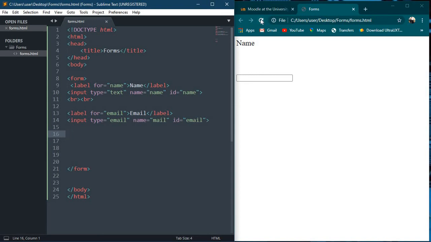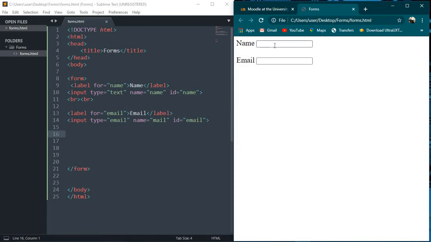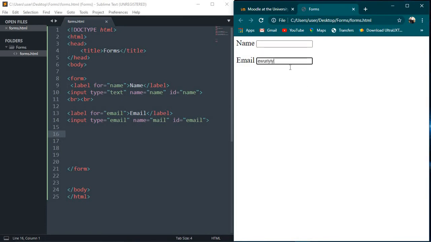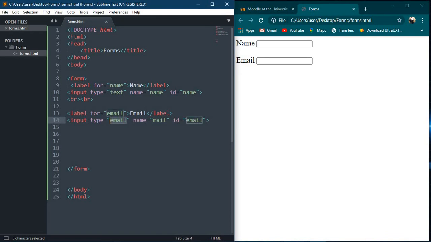So we have this, and if I go ahead and refresh, we have two input fields. So we have the name, we have the email. The other thing that I want, but you realize that there isn't a difference between the two. But if I do this, I leave and I put the cursor right there, it's telling me that please include an @ in the email address. It's because that's the way we write emails. This is not an email, right? There's the @ missing. So it's reminding me of that, and the reason why it's telling me that is because of this. We've told the system that it's the email that we want.